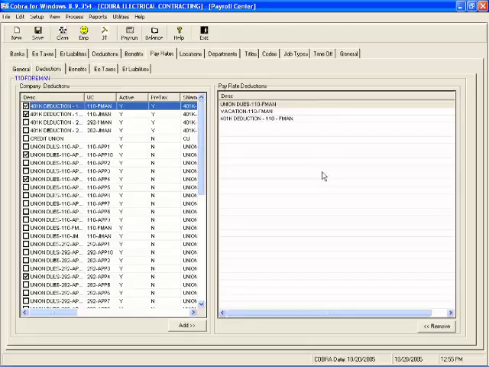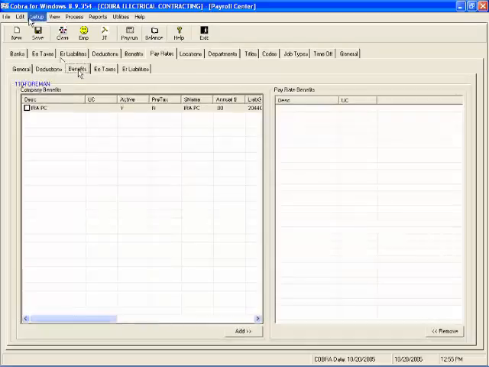So what you see at the right then are the deductions directly related to this pay rate that we're setting up. Same thing in deductions if you have that one-to-one relationship between your benefits, I should say, and the pay rate itself. Although again, keep in mind that we normally want union benefits set up in the ER liabilities tab, and we're working our way over there here.